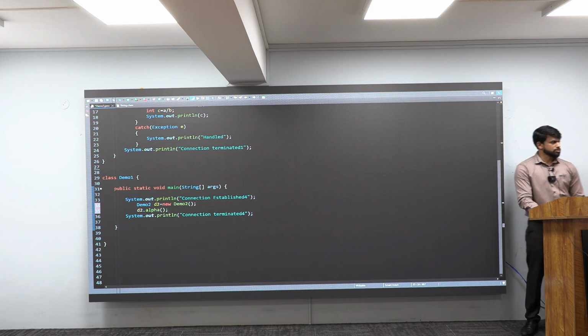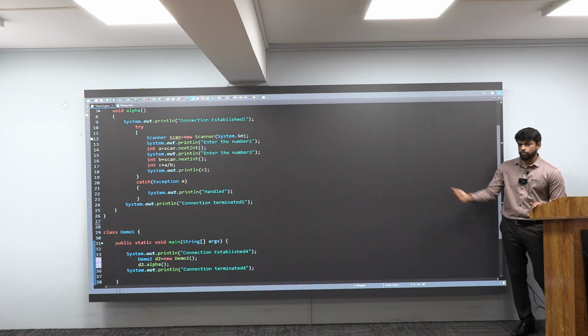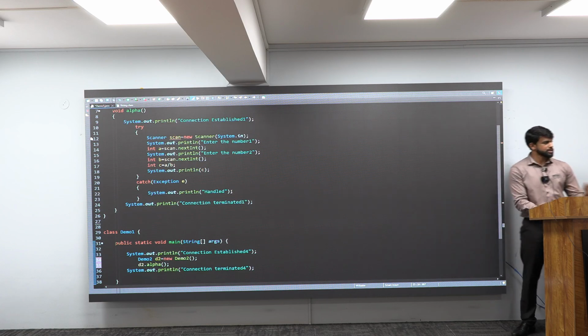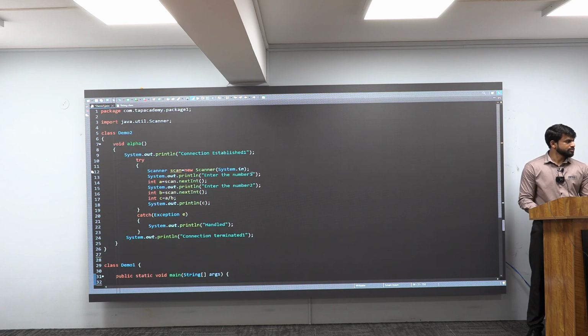Great. So you can notice there, connection 1 established and directly 4. You'll end up in confusion, so let me change this now. Connection established 2, connection terminated 2. Like this I will tell. Or else I'll bring it as 1. Here also 1. Good. So here I'll change it to 2 and here I'll change it to 2. Like this, I'm just changing it.